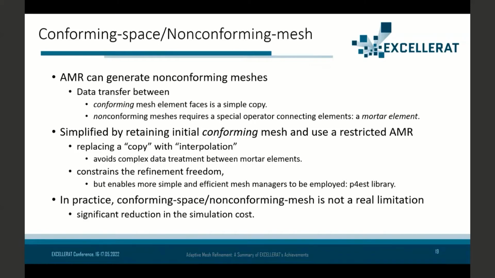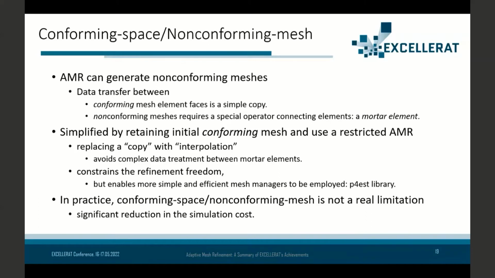KTH has simplified this by retaining the initial conforming mesh and using a restricted form of the adaptive mesh refinement. So instead of a copy, they use interpolation. This avoids complex data treatment between mortar elements. And they've constrained the refinement freedom. It enables simple and efficient mesh managers to be employed, which is positive. And then one example is the P4S library. But in practice, conforming space non-conforming mesh is not a real limitation.